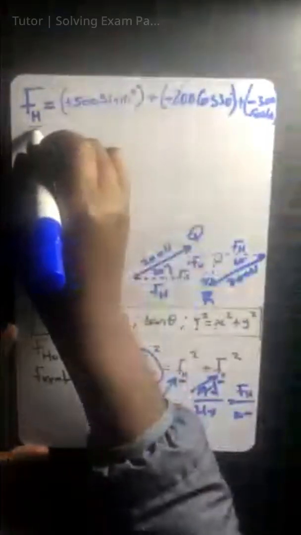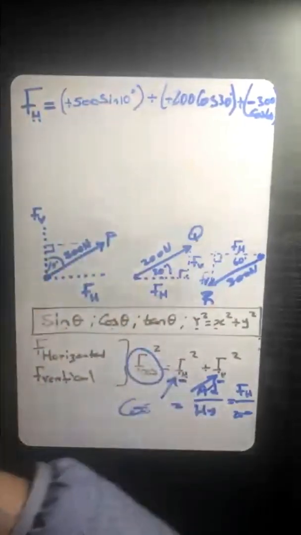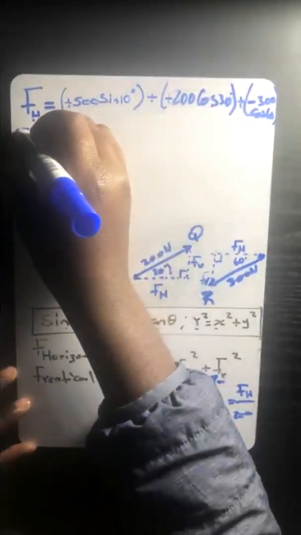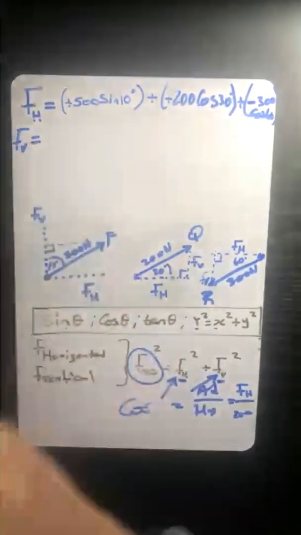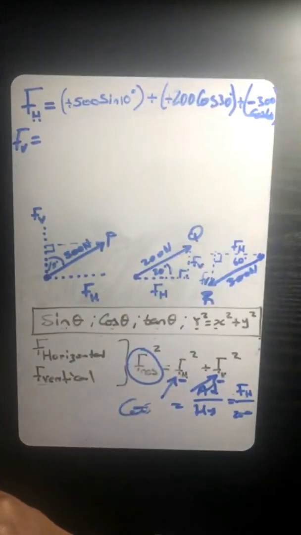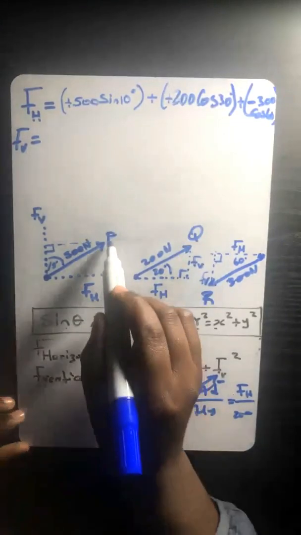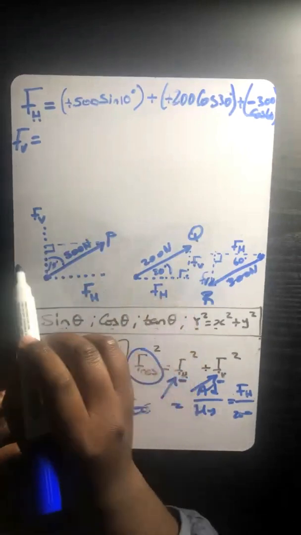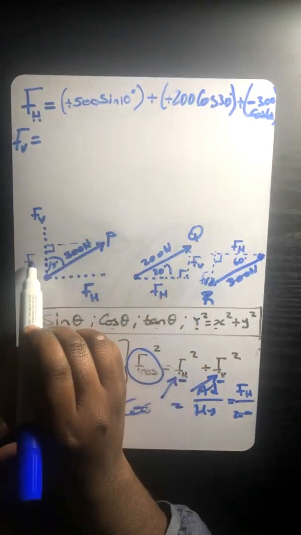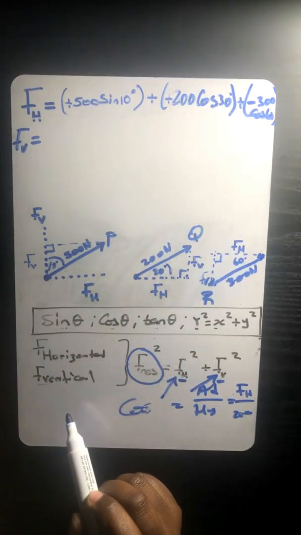Okay, so quickly, let's do the same for force V. I hope for force V we won't struggle that much, because now you've got an idea of exactly what we're doing. For force V, let's see, what are we having there? You know that this is force V. So which trig ratio are we using there?